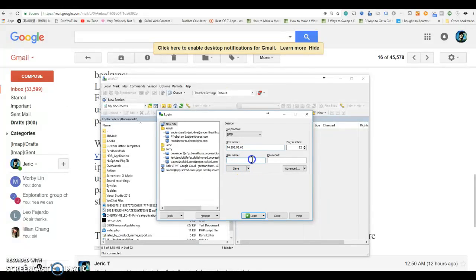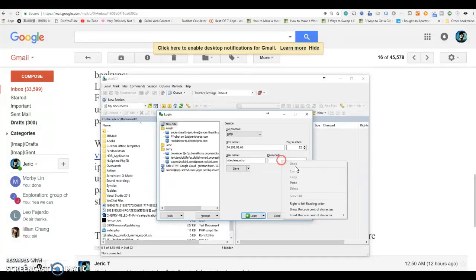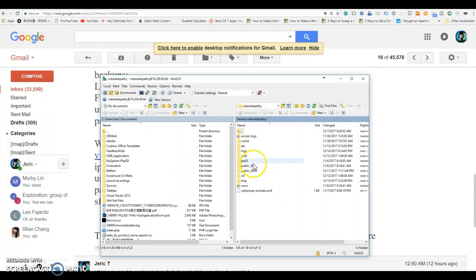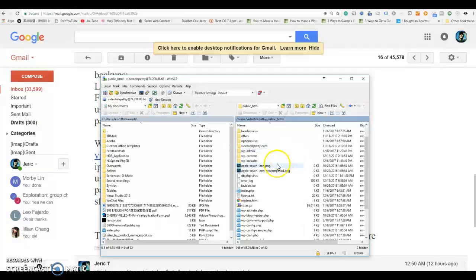Username, Video Telepathy. Paste. Password. Copy and paste. And then click on the login button. And that's it. You get to access all files. And go to www and you can see your main folder where WordPress is installed.